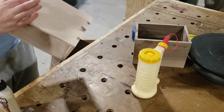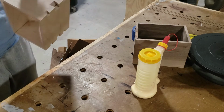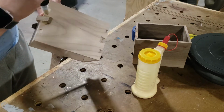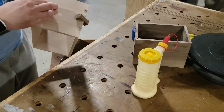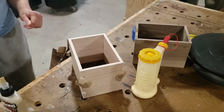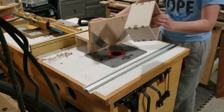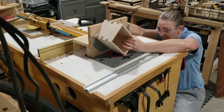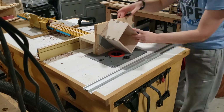Use plenty of glue. So I cut those off and sanded them after they were dried. And so now I'm trying to find the exact center of that dovetail. And this part took a little finagling and was a little bit stressful, because if these are off just the slightest bit, it's going to be really obvious.